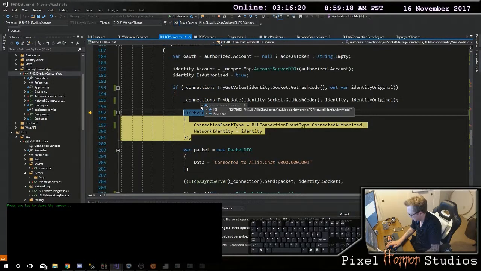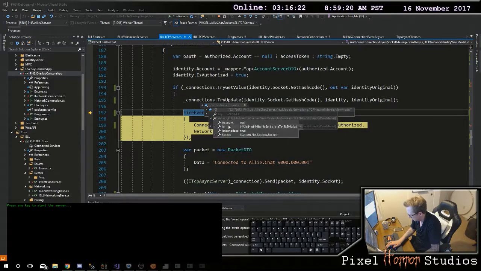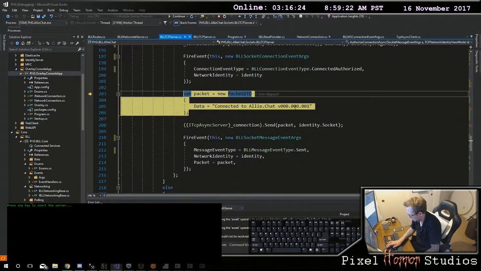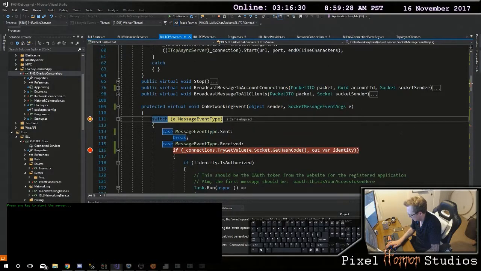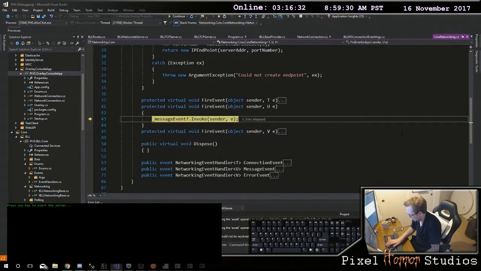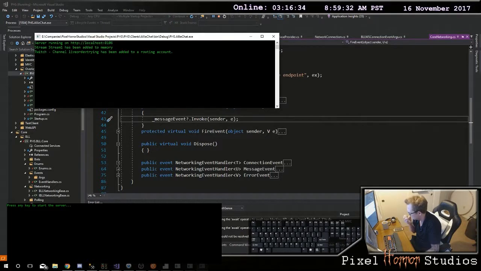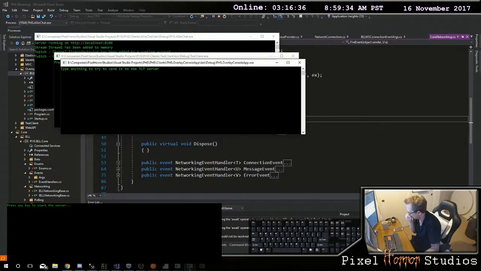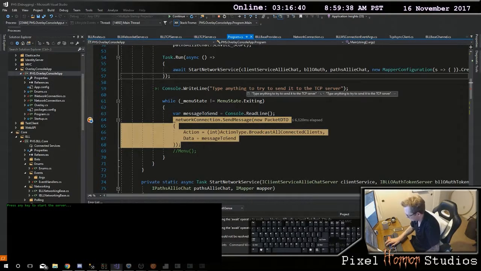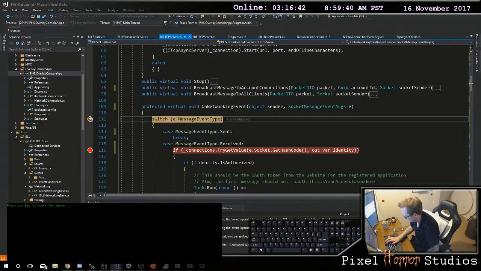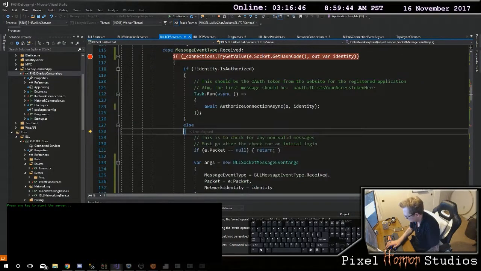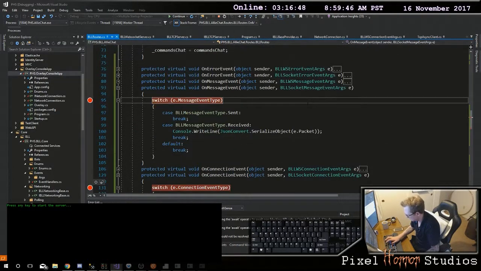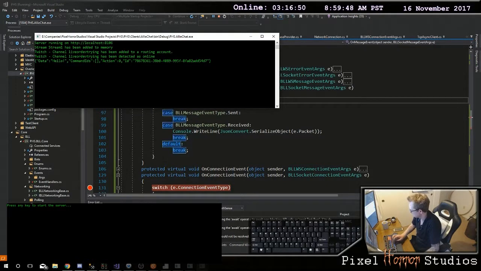Now if I look at my hash in here, I should see it is authorized. We fire the event that says that it's authorized. We send the packet that says that we're connected. So now when we send this message across, this is received. It is going to write it. So that worked.